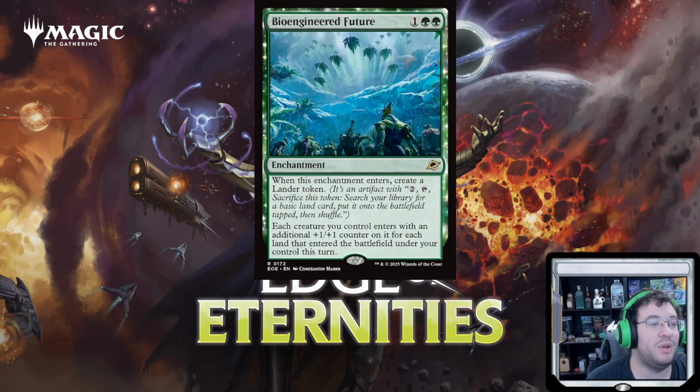3 mana for an enchantment. When it enters, create a lander token, and each creature you control enters with an additional +1/+1 counter on it for each land that entered the battlefield under your control this turn. Right. Yeah. So, yes, the lander token... Well, the problem is the lander tokens cost 2 to activate, right? And the lands come into play tapped.